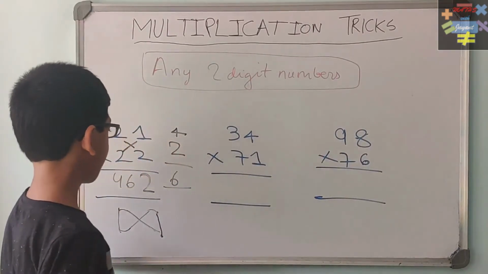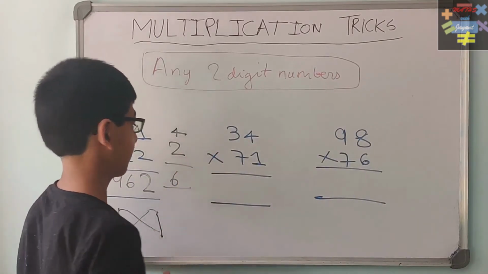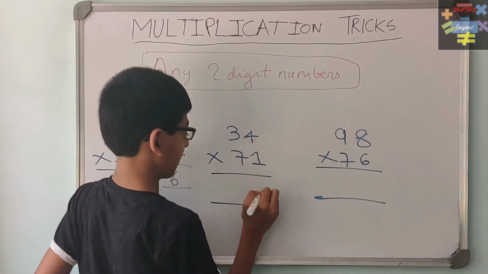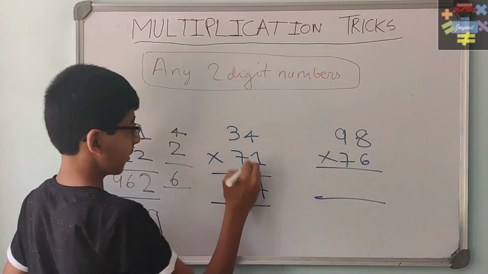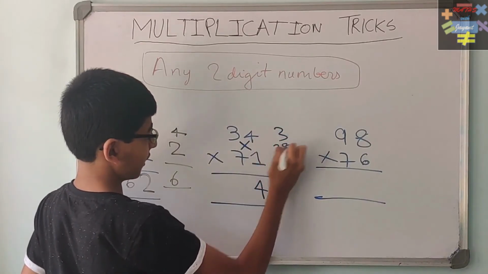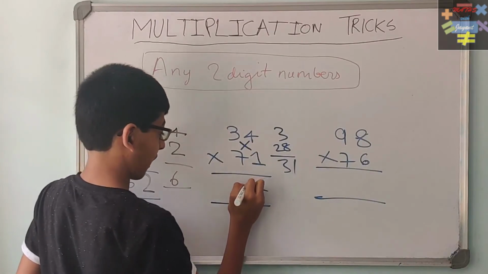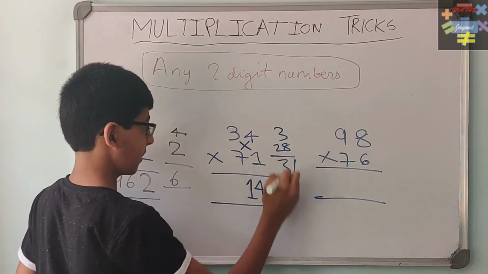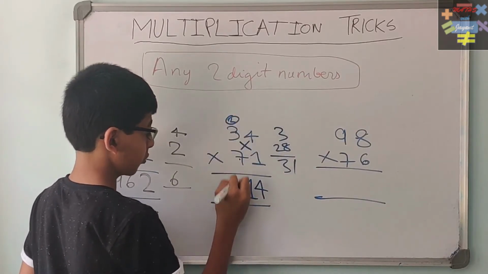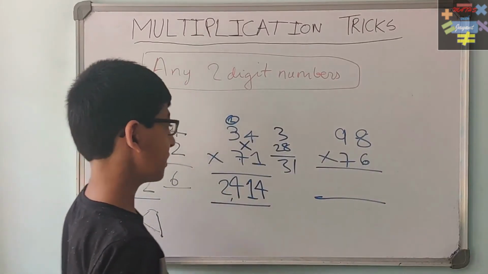Now let us solve the second type of question. So 34 into 71. First step, 4 1s are 4. You have to first multiply these. Second step, cross multiply like this. 3 1s are 3, 7 4s are 28. We add them and we get 31. Whenever the answer is 10 or more, write the digit in the unit place and the rest goes carry forward. 7 into 3, 21 plus 3, 24. So our answer is 2414.